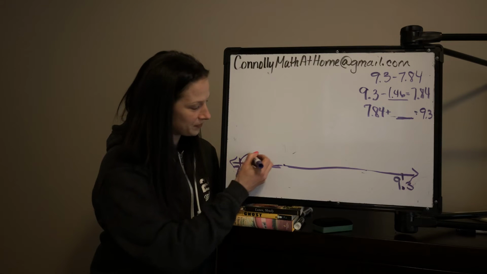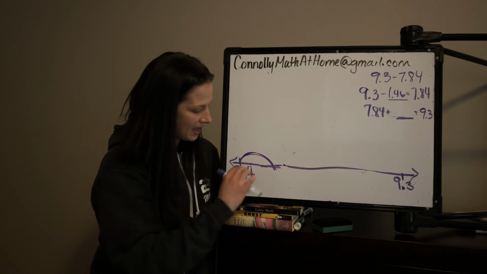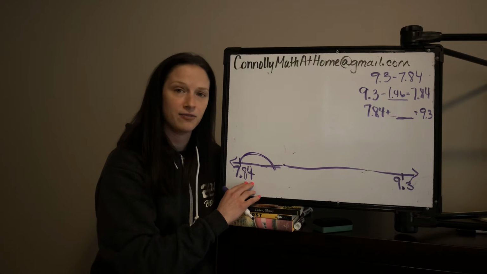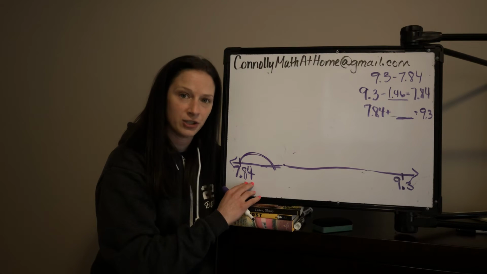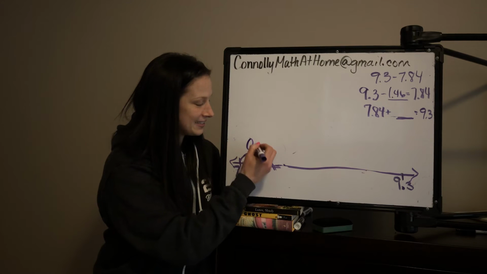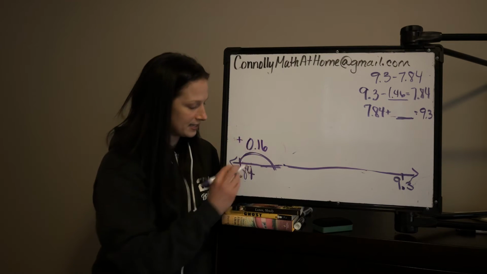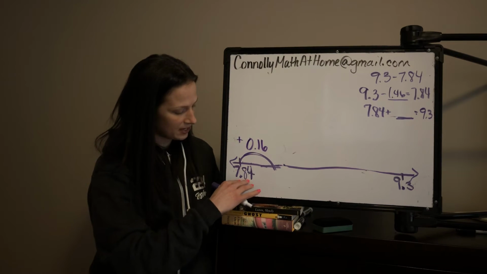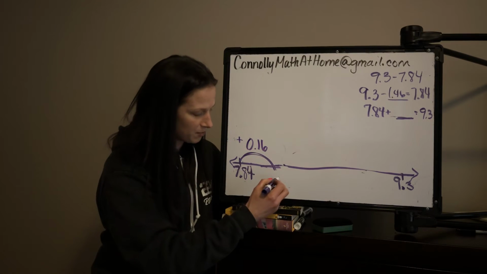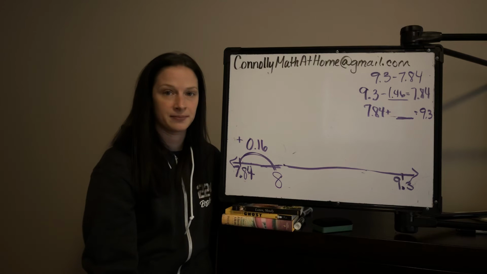All right, so my first jump, I'm thinking about 84 hundredths. What do I add to 84 to make 100 hundredths? So 84 hundredths plus what is 100 hundredths, because I'm trying to get to a whole number. We just talked about that. So we know it is 16 hundredths. So I'm adding 16 hundredths. What does the number line represent? 7 and 84 hundredths plus 16 hundredths gets me to the number 8.